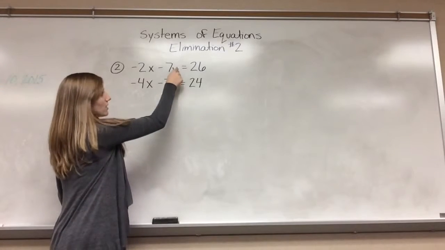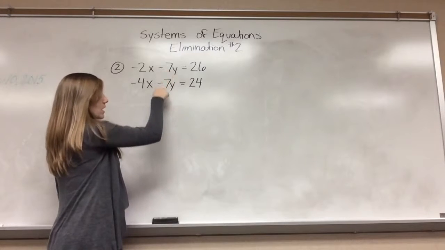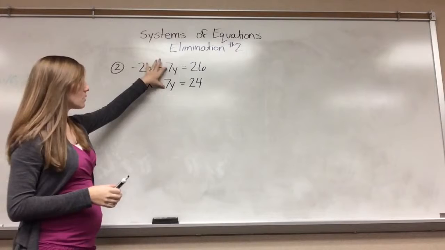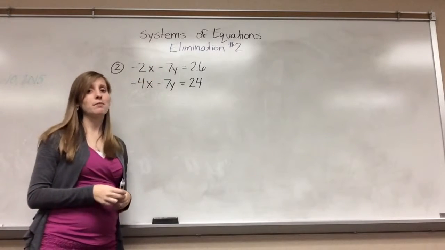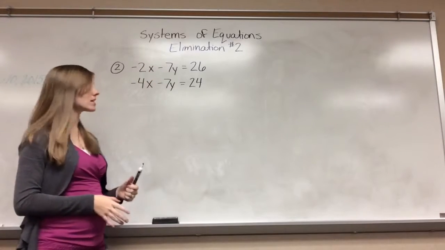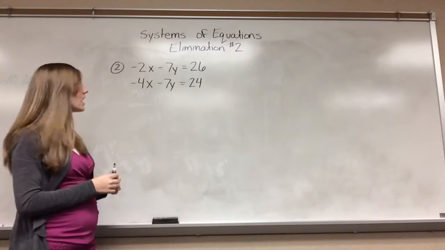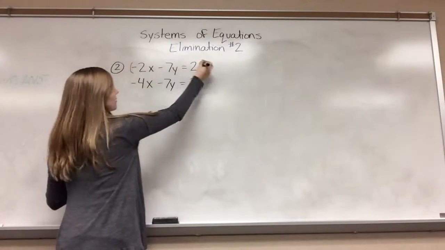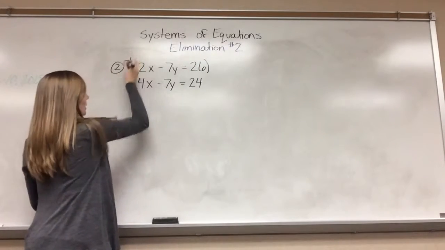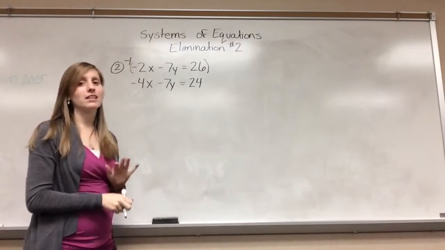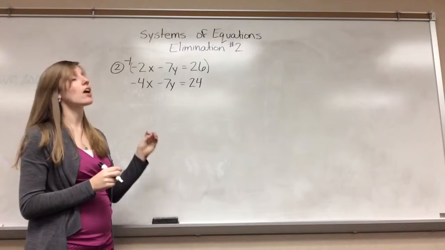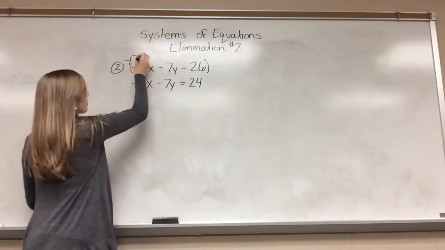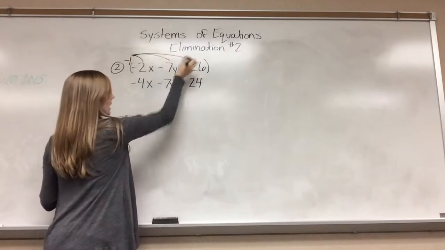For the y's, we have the same letter, the same number, but the signs are also the same. However, because the numbers are the same, all I have to multiply by is negative 1 to change that sign, and only multiply one of them. And then they'll actually cancel. So that's what I'm going to do. I'm going to multiply my first equation by negative 1. And remember, when you multiply this first equation, you must multiply all of it by negative 1. Each term, all three.